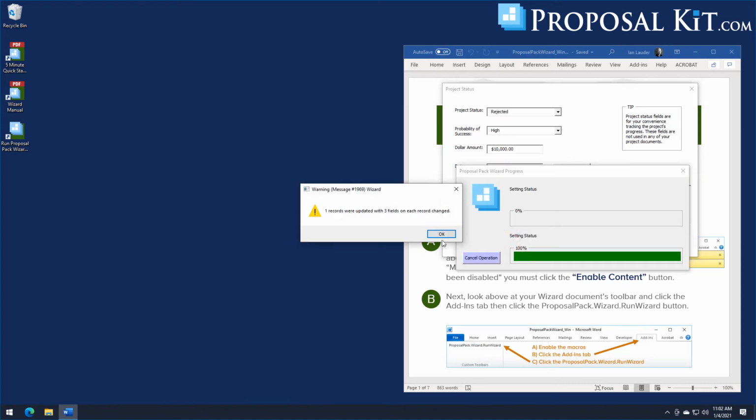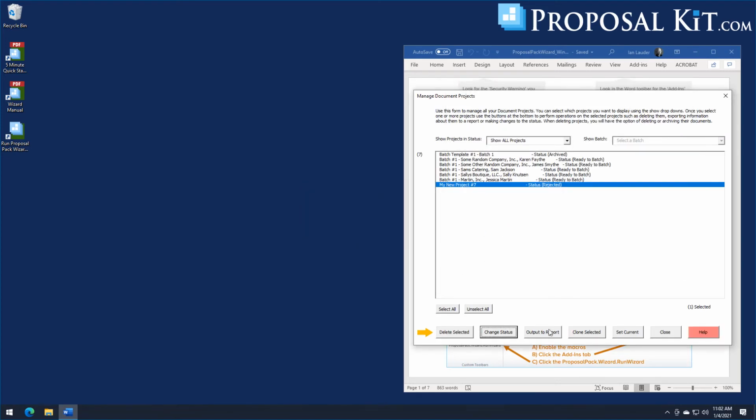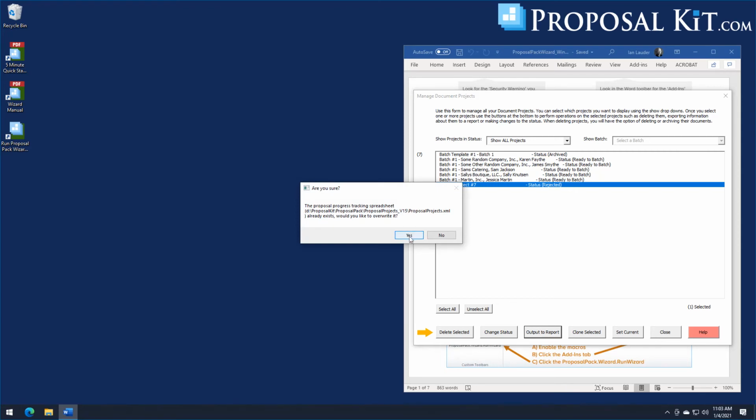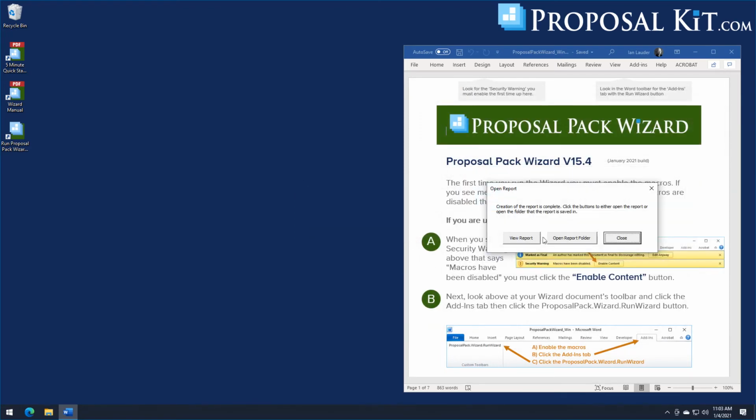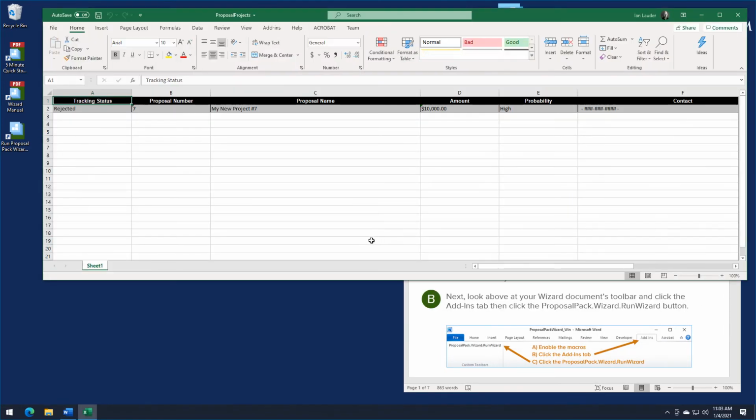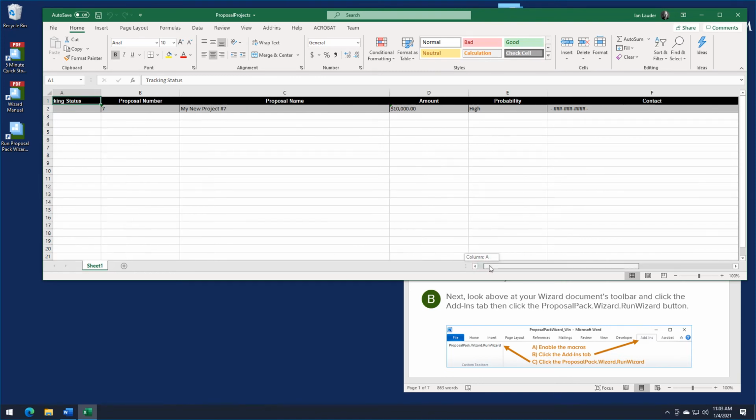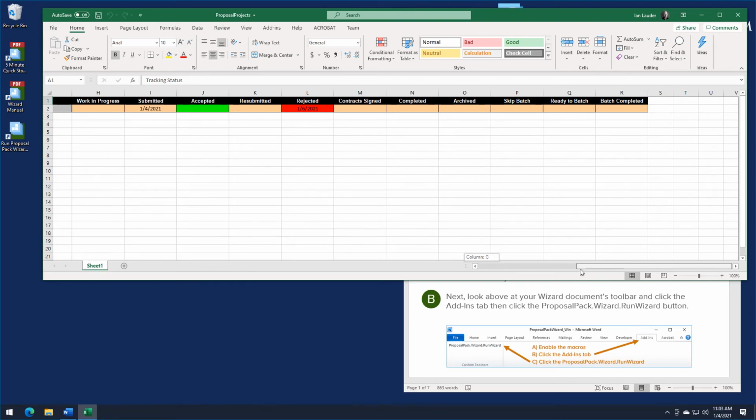Change the status. And we'll check the report again. Now you can see it's got our submitted date, but now it's under the rejected column.